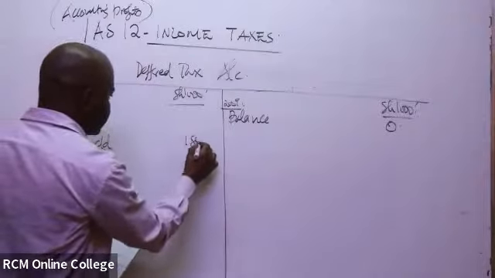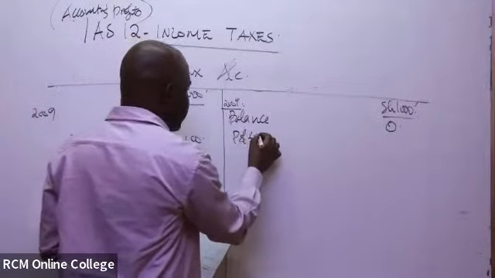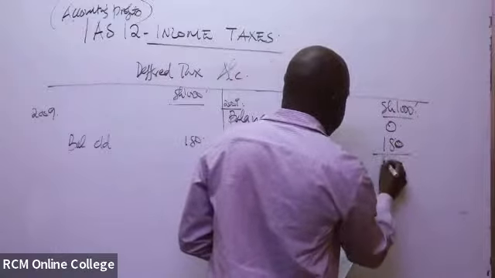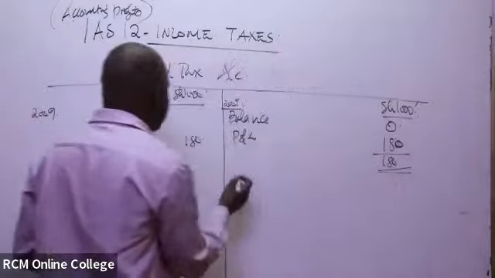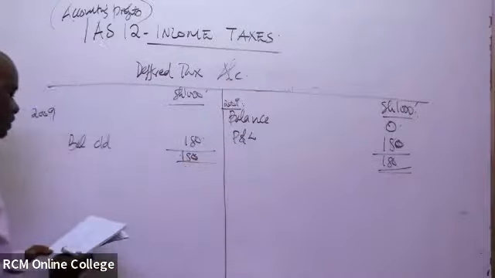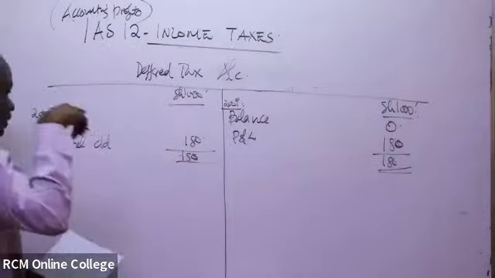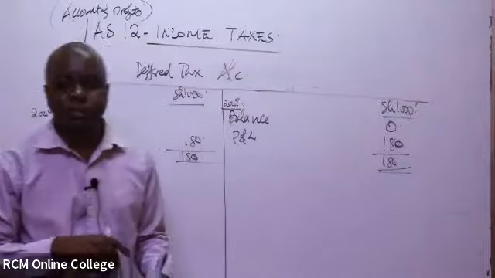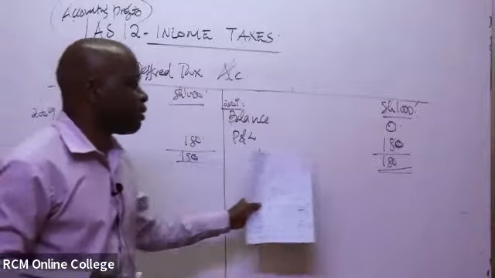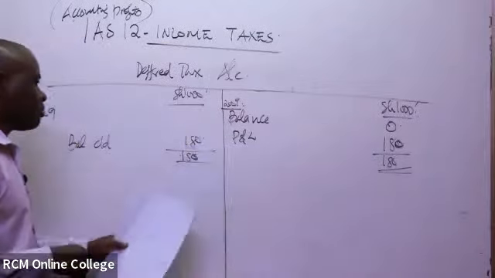So the balance carried down by the end of the year was 180. And of course, you'll be able to take it to the P&L or income statement as an expense. Remember, in this case, if you credit here, it means that you'll debit in the P&L account. So it will go there as an expense, on the debit side. That's what you're having to say now. Our table above, the computations we've done, so 180 minus this negative. So by the end of the first year, it had increased by 180. So the P&L expense will actually be 180. So this will go to the P&L account as an expense.